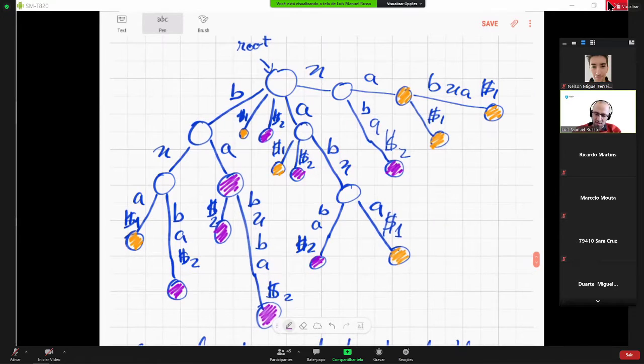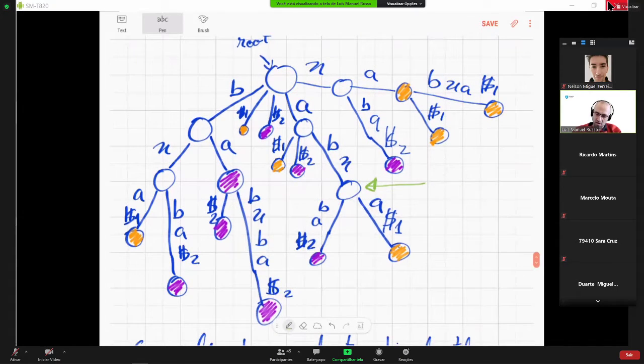What this means is that in this configuration, the path label of this node occurs both in S1 and in S2. So the nodes that are not painted, the white nodes, are substrings of both S1 and S2.